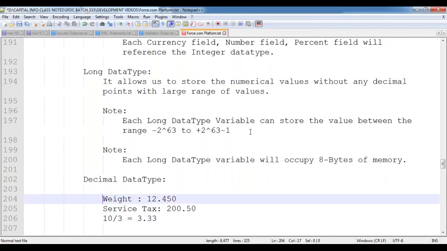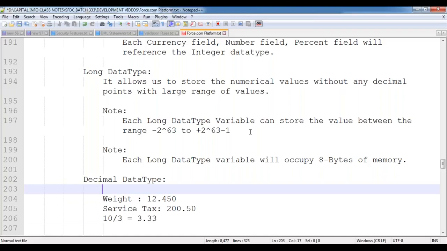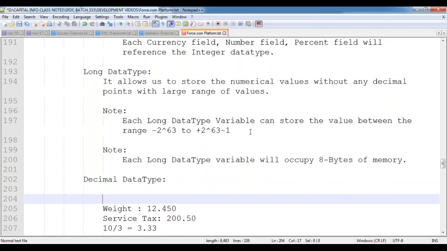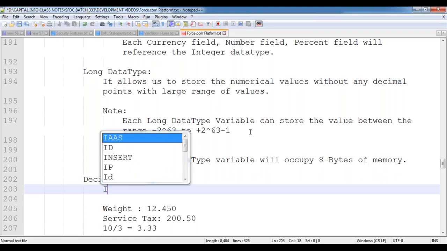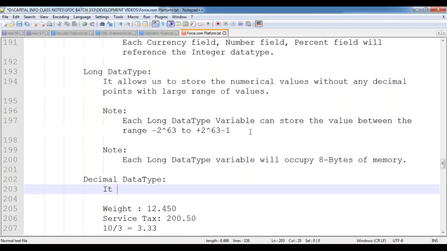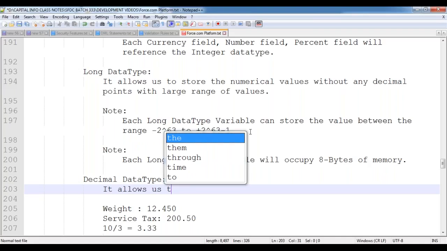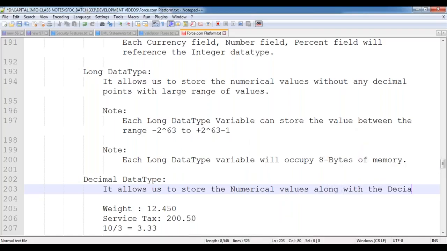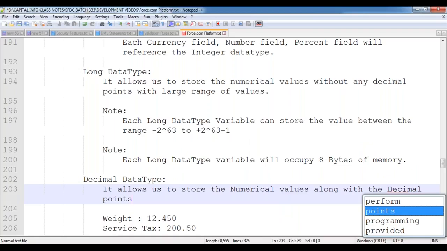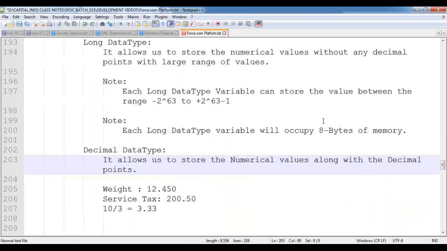The decimal data type allows us to store numerical values along with the decimal points. So for example, we are storing these values.